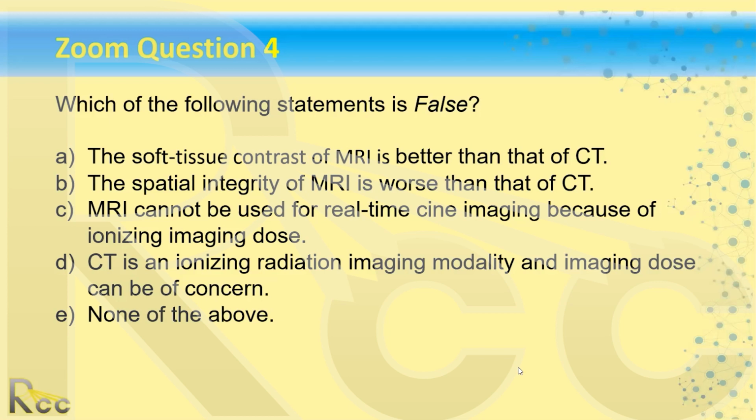So this is the last question. I know some of you had problems seeing the poll question. So if you don't see the poll question, you can put your answer in the chat and we will see them too. And again, you're asking which is false, right? So yes, to the participants that are seeing the poll question, go ahead and answer on the poll option. Otherwise, you can put your answer in the chat and that will be okay too. Okay, so almost half of the participants have answered on the Zoom option.